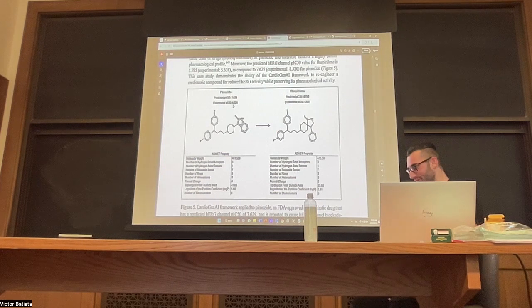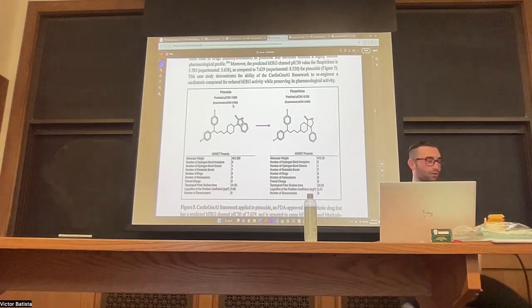Nonetheless, it's FDA approved. The binding affinity, or rather the pIC50 to the hERG channel is 8.5, which is more than 3 orders of magnitude more than what would be considered a problematic hERG blocker.